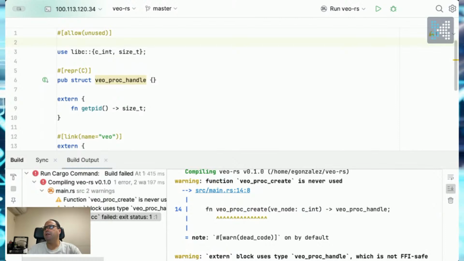Let me see if they have an example of that. I'm kind of looking at the foreign function interface docs on the Rust website. Their example is using Snappy, which only uses simple types. So that's not very useful for us right now.